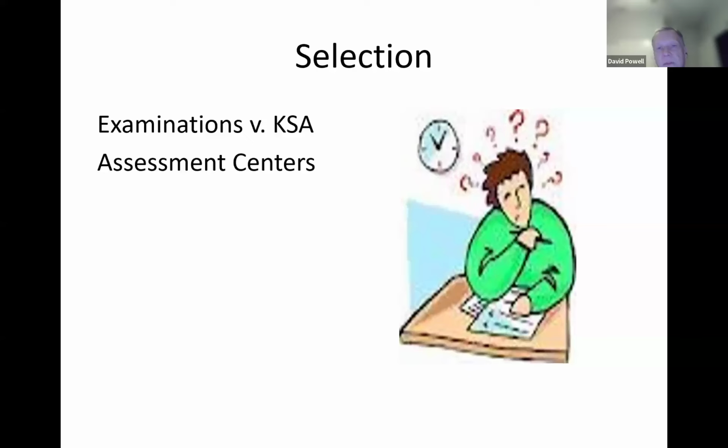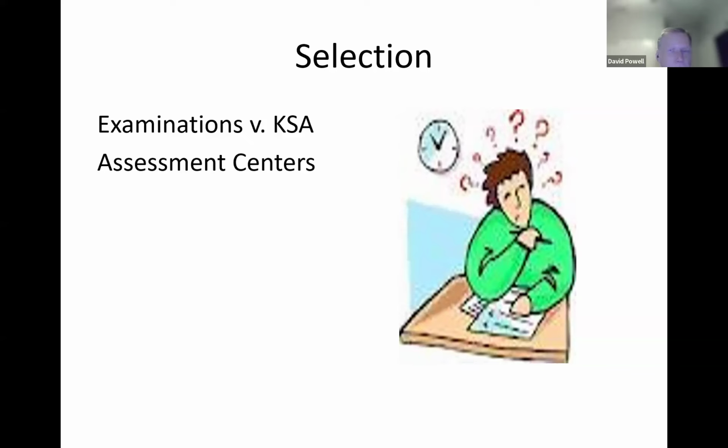A variation that some agencies can use is what's known as an assessment center. So in an assessment center, what we would do is we would take our top applicants and we would bring them into a simulated work setting. So perhaps on a Saturday morning, we would set up the simulated work setting. We would bring our top applicants into that work setting, and then we would allow them to do the type of work that they would normally be doing if they were hired into the job.